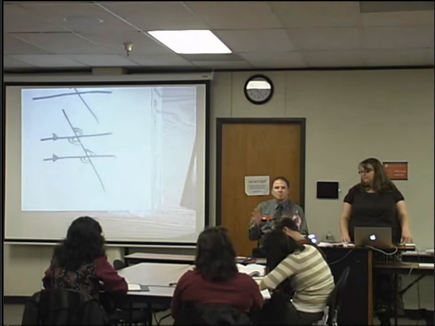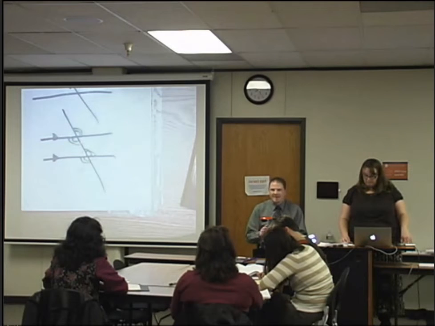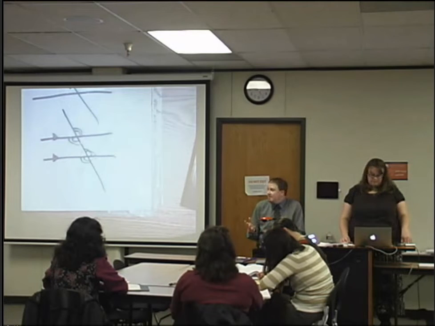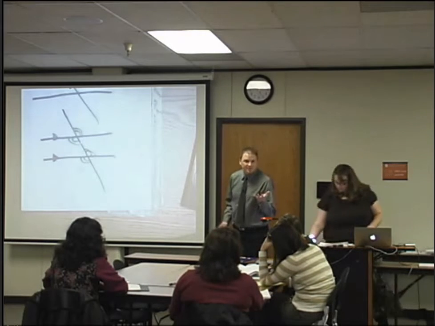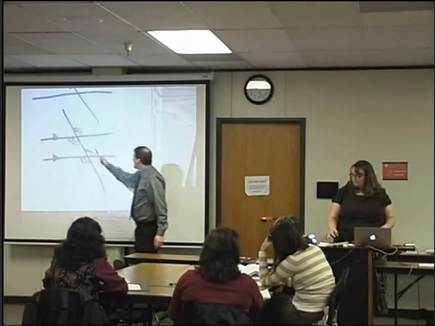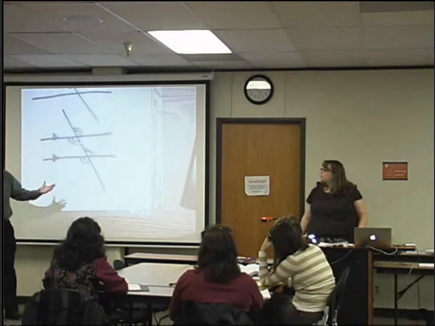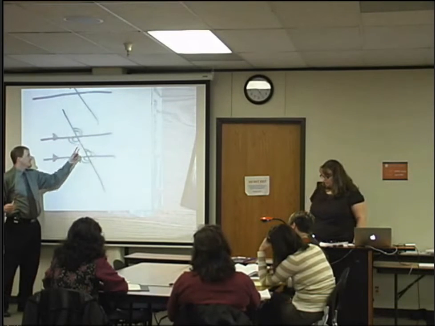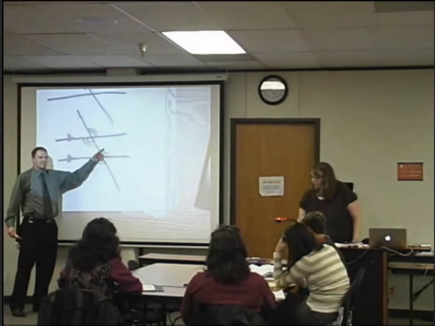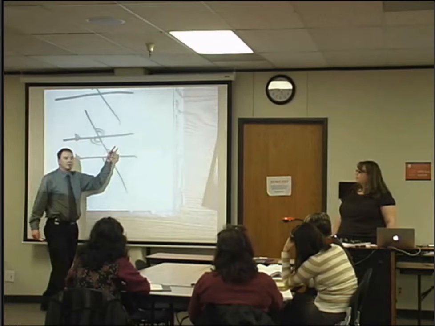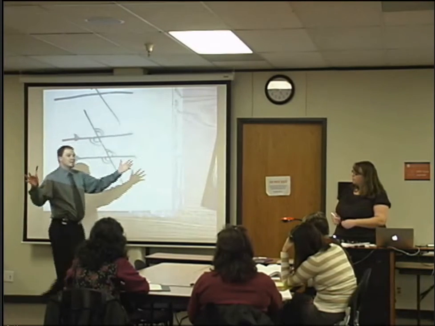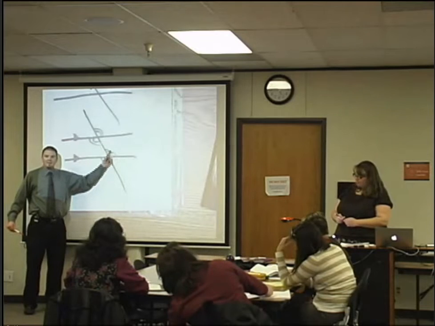So you guys, that's one key. In some of the Praxis tests that I've seen, they've had three or four problems that dealt with parallel lines, so that may be something you want to remember. If you've got two parallel lines cut by a transversal, the acute angles are all the same measure. So if this is 30 degrees, that's 30, that's 30, and that's 30. If this is 30 degrees, what does that make that? 150 degrees. Very good, because they're supplementary. They have to add up to 180.